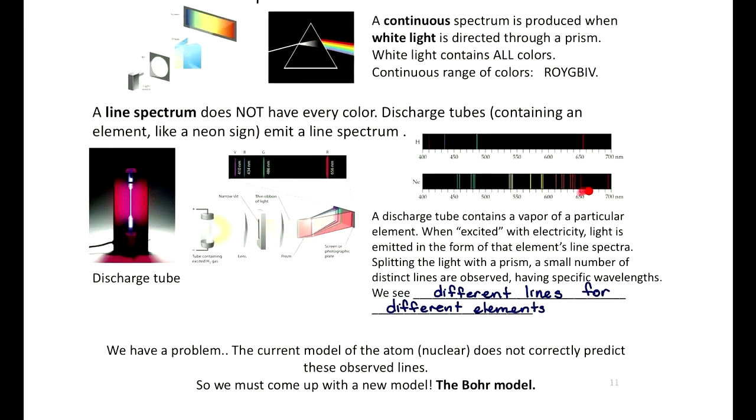And so these lines that we see, they do come from the colors of the rainbow, but it's not continuous light. Like white light contains all the red, orange, yellow, blues, whatever in the rainbow, but these line spectrums are only very distinct wavelengths, like only 486 nanometers. It's just one line. So it differs from that of a continuous spectrum. All right, so we're going to take these lines and figure out what they mean.